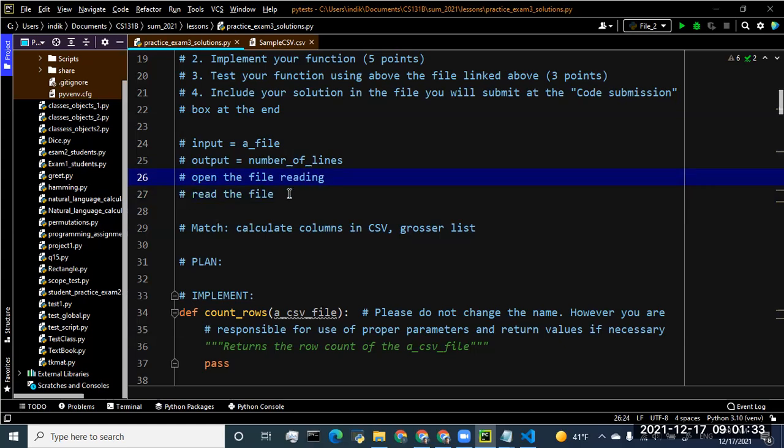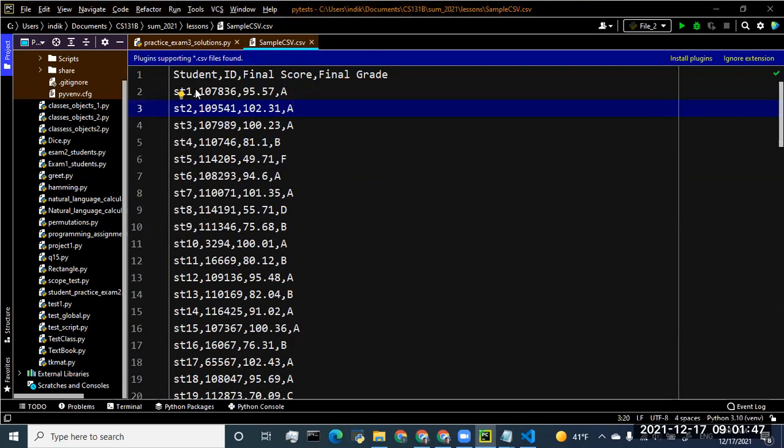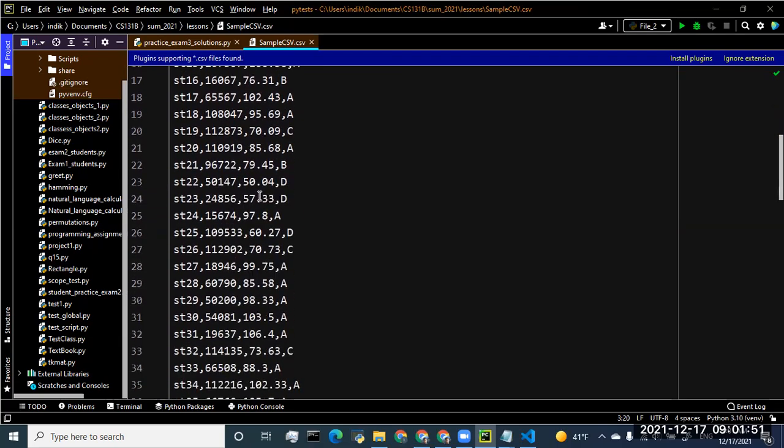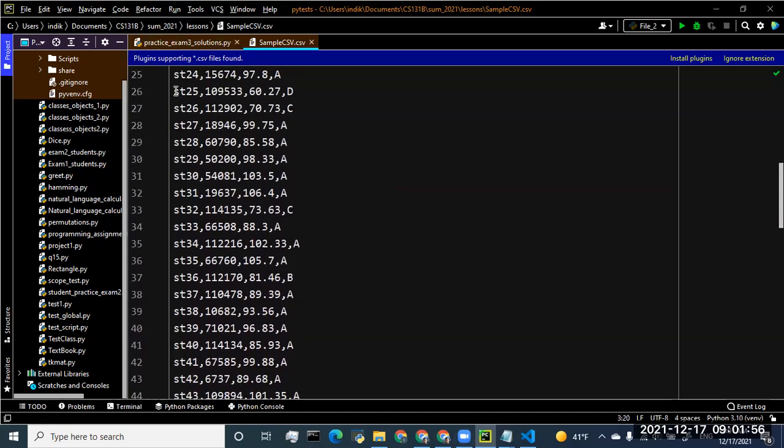Then read the file line by line, because in order to count the lines, if we can read line by line, then we can count the number of lines. So that's the idea.